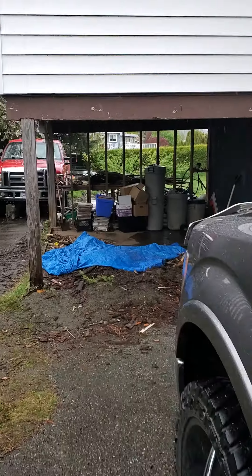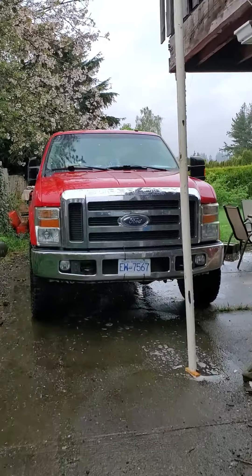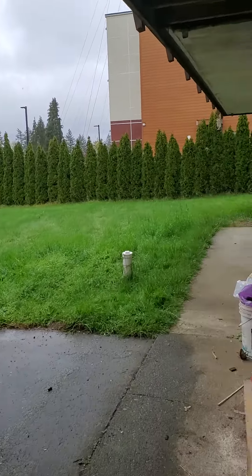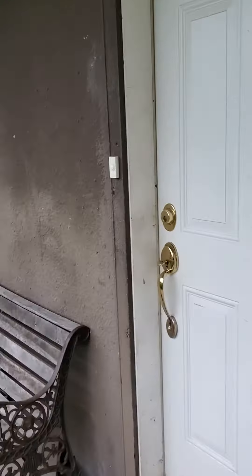Hey everyone, Robert Nixon, day in the life of a realtor — I think we're at week 17 now. Just listed this house on Dogwood the other day, we got a whole bunch of showings today, nice big backyard. I just showed it to a client of mine, they seem quite interested. It's priced quite fairly.